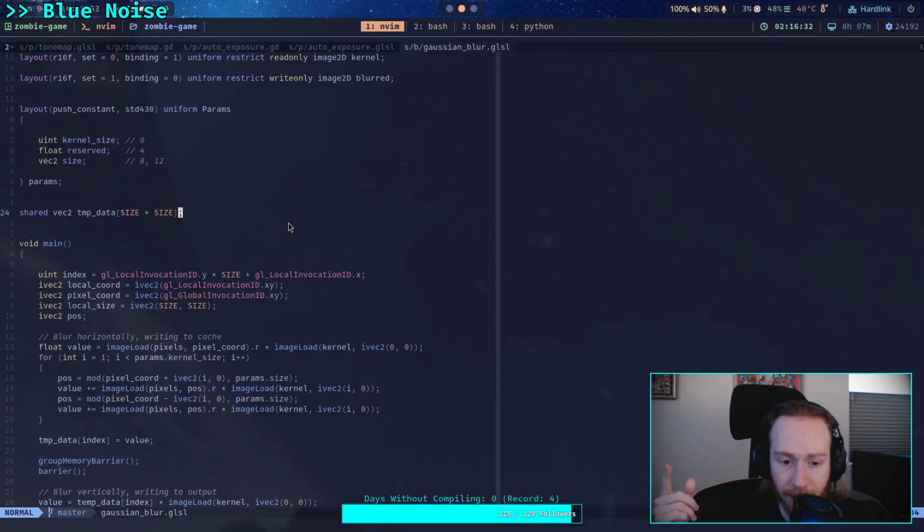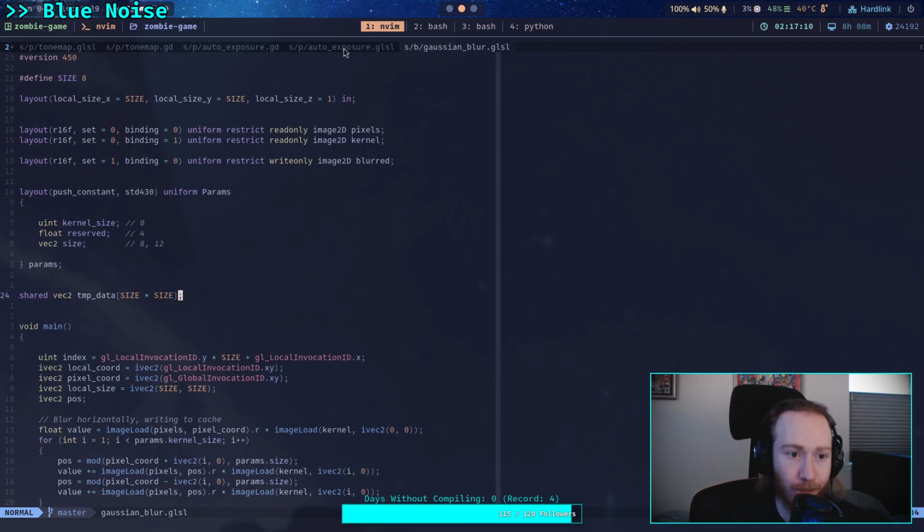Then all the shader does is spend very little time doing just a vertical or horizontal blur, writes the output, then you run the shader again, but this time you tilt it to the other direction. So it also allows you to have a different vertical to horizontal blur if you want as well.